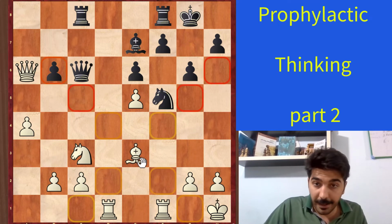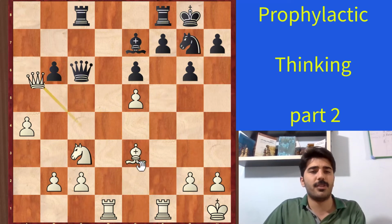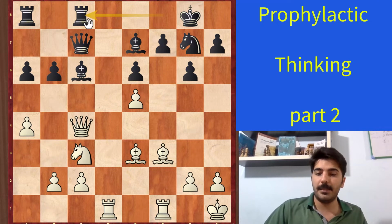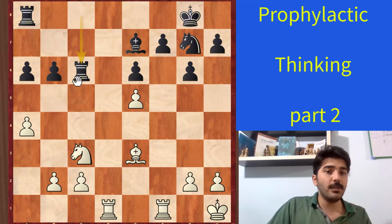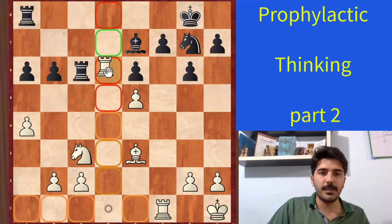I don't know where. It might just go back to g1 or c1. White is just a pawn up, but he played rook f8, and this is a very critical position for white. He played queen takes c6, he exchanged the queens, queen takes c6, bishop c6, rook c6, and now the queens and the bishops are off the board, and now white plays rook d7.